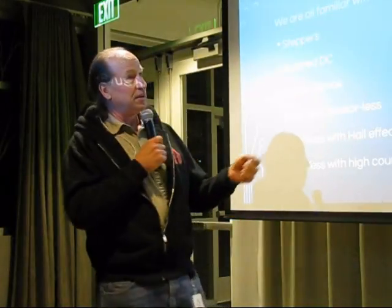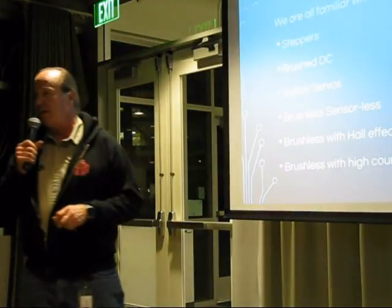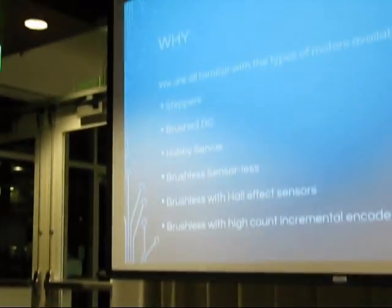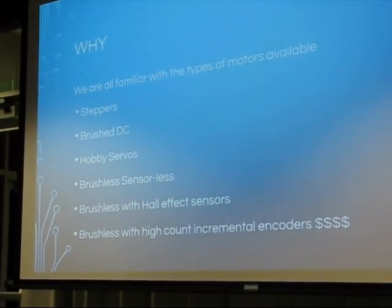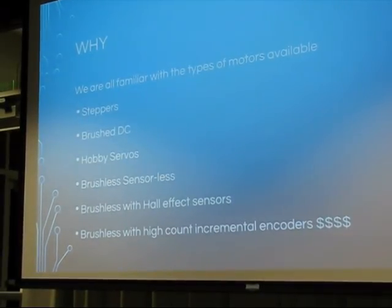So thanks for coming out. And tonight, Cam and I just wanted to share something we're working on that we want to make available to everyone. It was inspired by the fact that we all know how to use all these various kinds of motors, and most of you are experts on all these things. But we also know from our friends that fly model airplanes that there are these incredible motors out there.